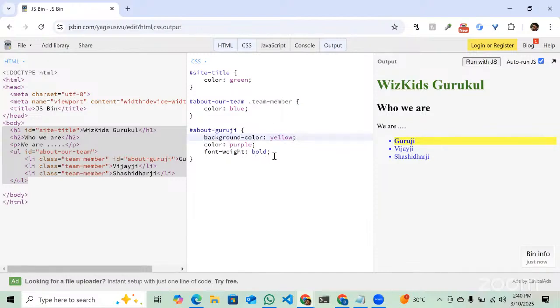So all the things related to color, font. There are multiple things related to font, but the individual syntaxes you will not have to worry about.